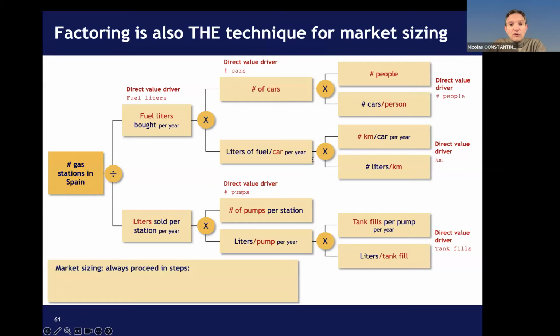What's really important here, or really valuable, is to do this in the right order. First, come up with your structure, basically the value driver tree by factoring. Second, come up with the estimates. And third, calculate. When you do this, you get two benefits. The first is that you reduce the chance of mistakes because you're not trying to do three different things at the same time. The first bit is really about thinking, breaking down a problem. The second is about using your business judgment and your knowledge of the world to come up with estimates. And third is, again, thinking, but now you're just calculating. So it's three different activities, just focus on one at a time.